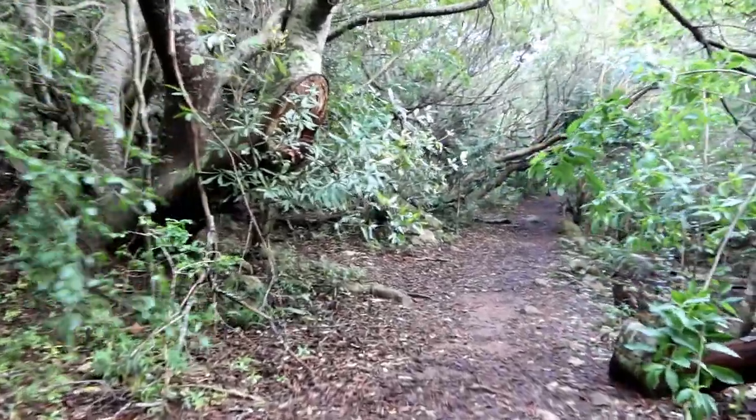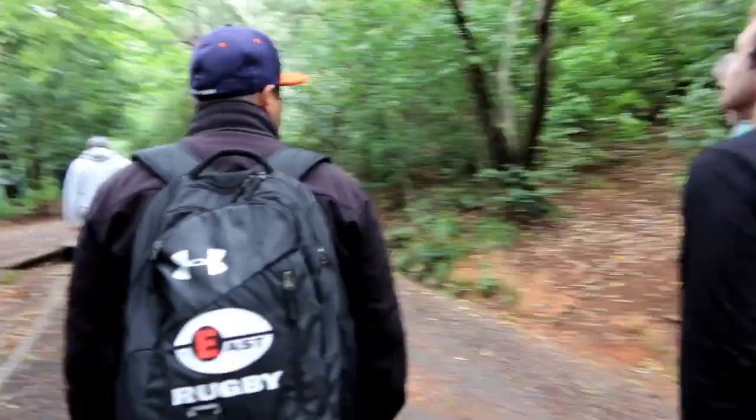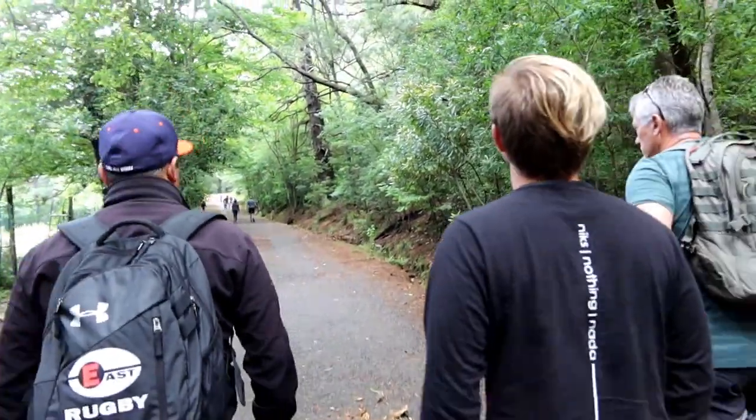After putting the boys through the wringer, we decided it was time to take a break and go exploring and hike Newlands Forest. If we stay together, we will be alright.